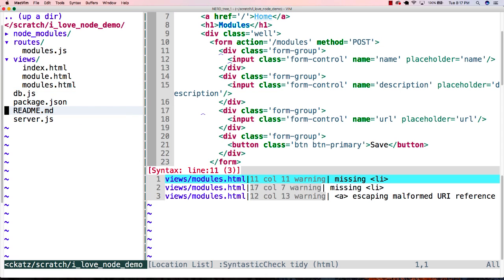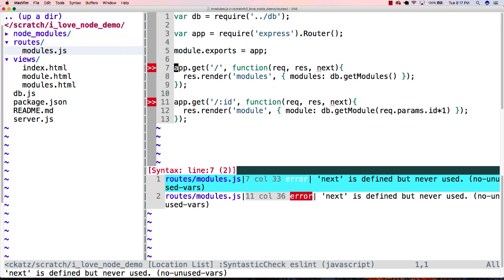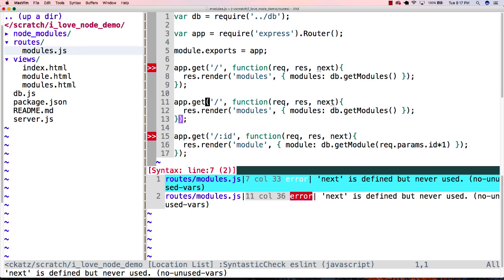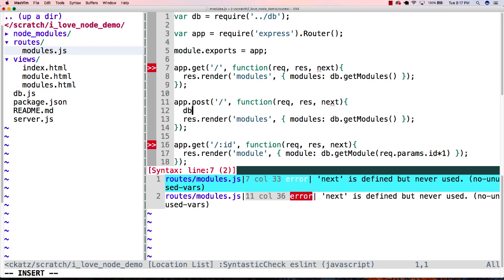Now, the key thing here is that what I want to do is I'm going to go back to my modules folder and I'm going to set up, this is not going to be a get, this is going to be a post. And what I'm going to attempt to do is to say db create module. Okay? Well, how do I get that data from my request object? Okay? Well, what you end up getting it with is something called the request.body.